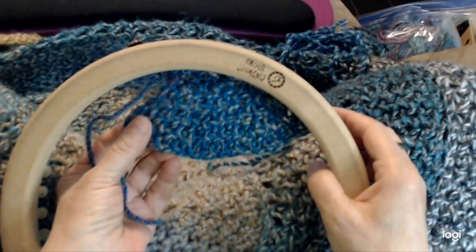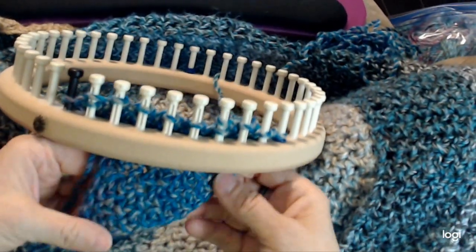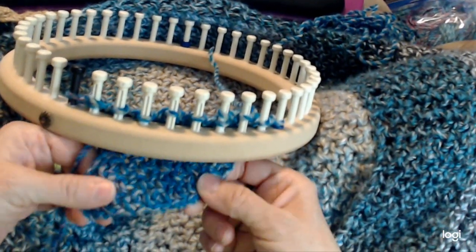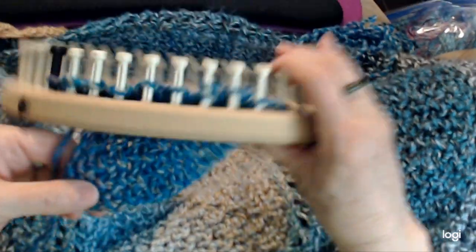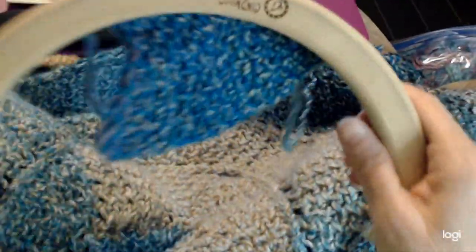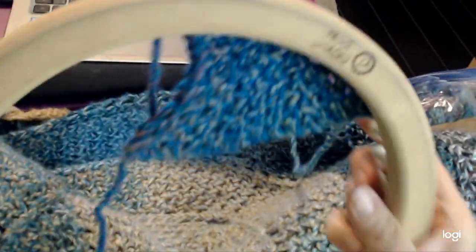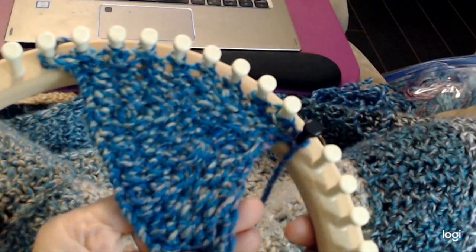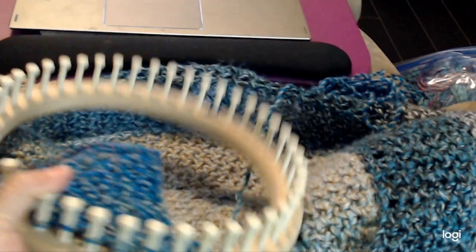Okay, so we'll just keep knitting, doing wedge after wedge until we get it long enough that we're going to be able to connect it into a complete circle. So we'll catch up in a little while, and we'll see where we are. But I'll show you this on both sides in a close-up. So here's how it looks. It's curving along. And here's what your other side looks like. And it looks nice too. Okay, so we will catch up in a little bit.